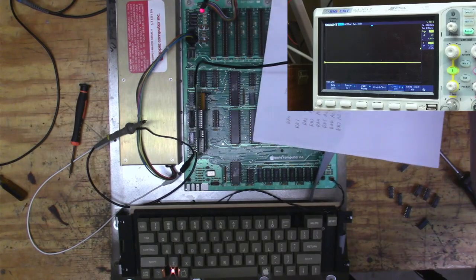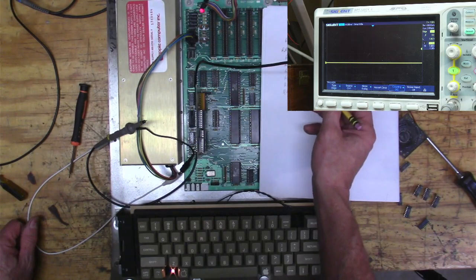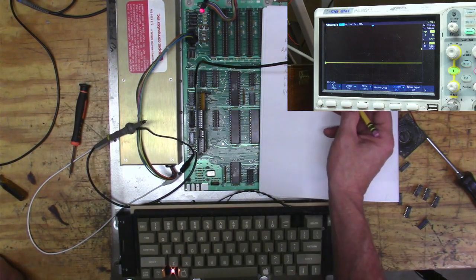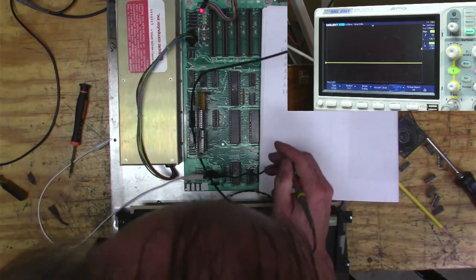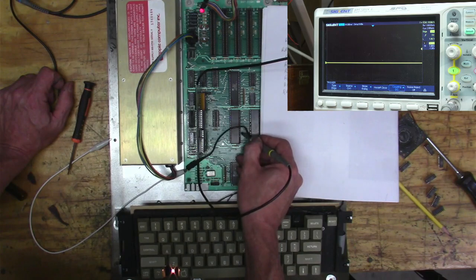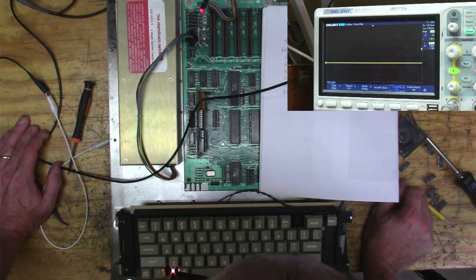Okay, so I think I've got what I need here. The one that was failing was A5, address line 5, which is RA2, the address line 2, which should be pin 8 on the MMU. So if I go to 8, I get my bad signal, and on either side of it, I should have good signals. Yes. Okay.